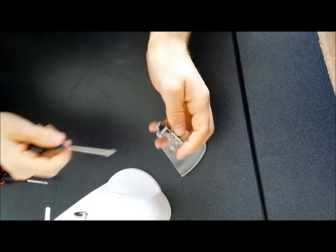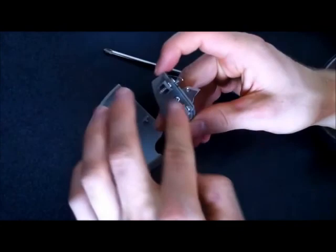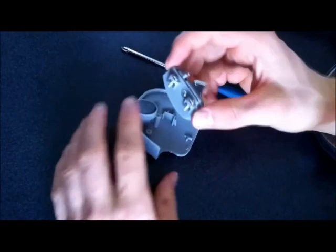This is spring loaded. Careful when using this. This is a sharp edge. Now, these screws, same length. You slip into the slot here and you just screw them in. So these holes right here.